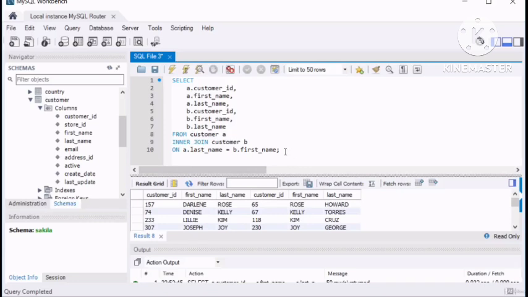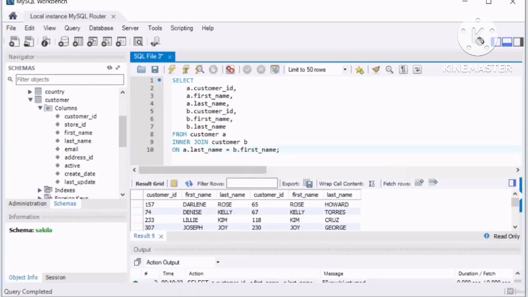I'm going to show you another query that we can use to achieve the same outcome, but this time using a right join. So in the above script, we were able to retrieve all the customers whose last name matches the first name of another customer.